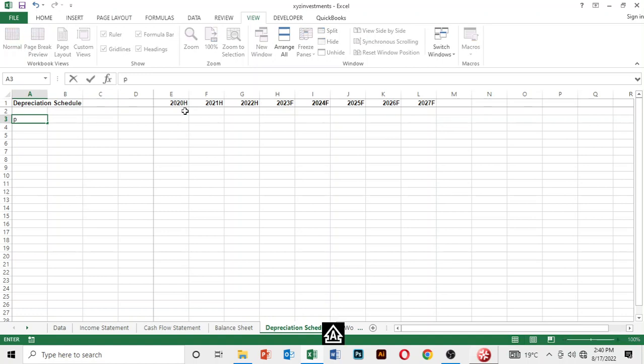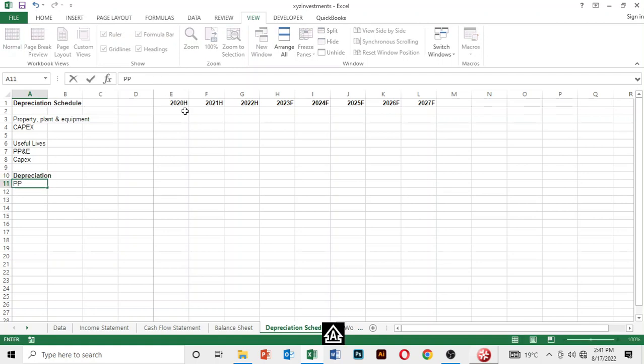Then here we take the property, plant and equipment. Then here we take capex. Then here useful lives. This is PP&E, and this is capex, and then the depreciation that we are going to calculate there.